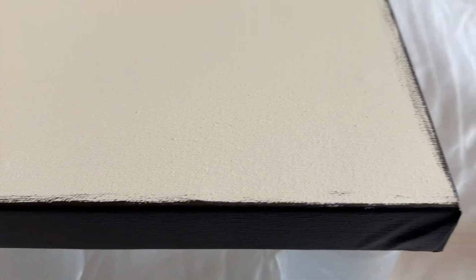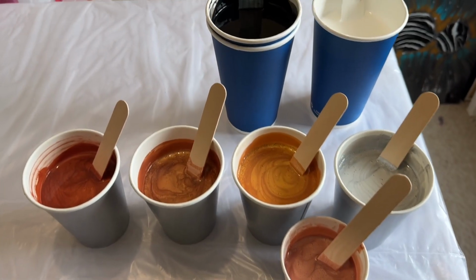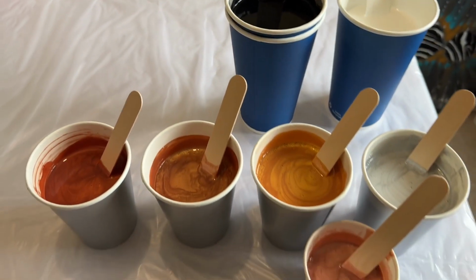Today I'm using a 12 by 12 inch canvas. I have painted the sides and I'm going to do the puddle pour, but I'm going to use all of my metallics plus some black and white for this creation.